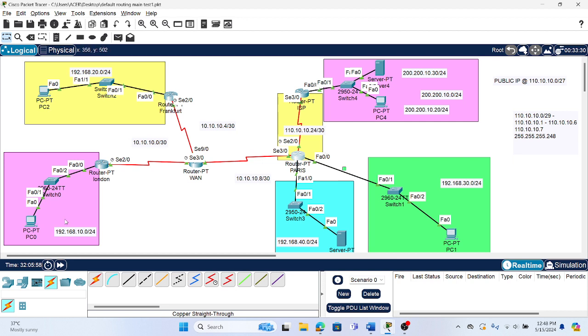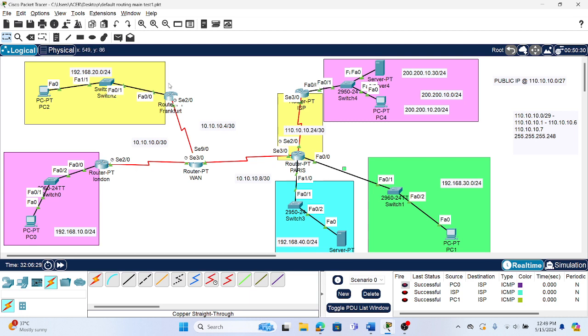So now, students, let's try to ping from here. Yes, successful, and from here to here, successful, and from here to here it's successful.